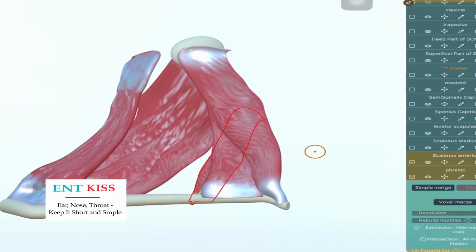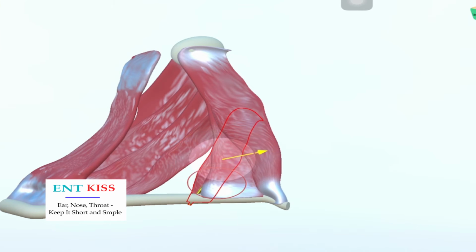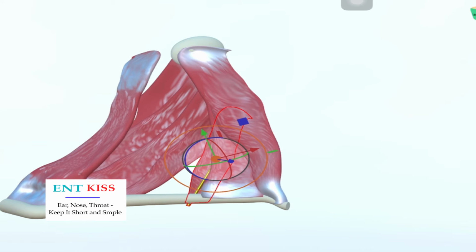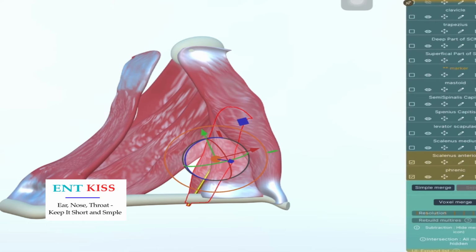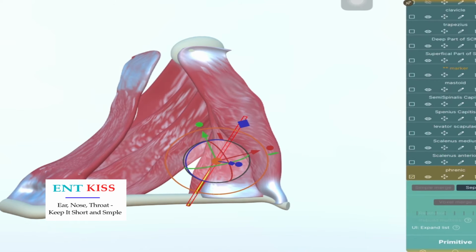And so now we've got phrenic and the scalenus anterior. We can then start putting in some of the other major structures. That's a reasonable position, I think. That looks pretty good.